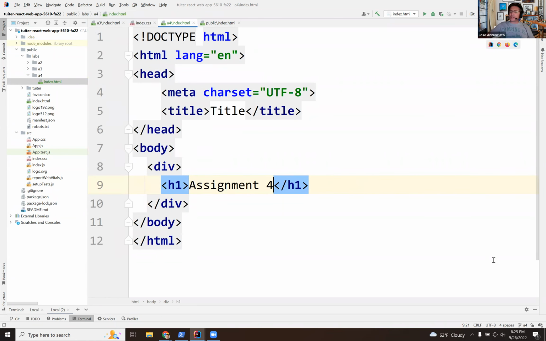Let's see, there's a question in the chat. If we want to start A4 but haven't fully completed A3, can I switch between branches, and later, if I make any change to A3, merge? Yes, you can. You have to be careful. Make sure that you understand what you're doing. You can't switch over to any other branch unless you commit what you have on the previous branch. You commit and then you can switch over.